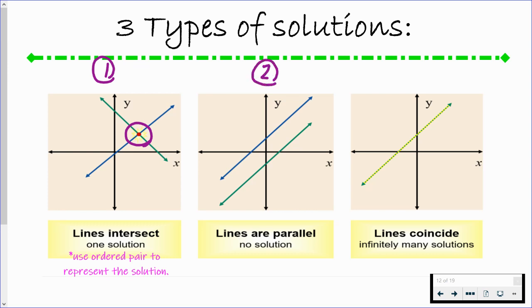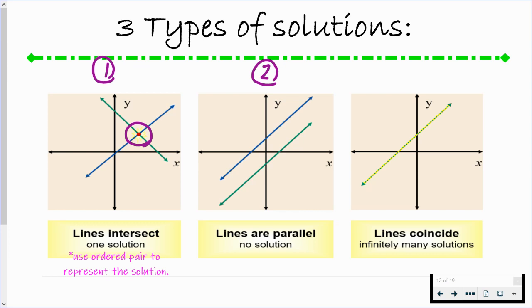Our second type of solution that we could see, and we did see on Monday, is no solution. We see no solution when the 2 lines are parallel because they are never going to cross. They're never going to intersect. So there's not one ordered pair that these 2 equations share together. And if you recall from Monday as well, I talked to you about how you can observe the equation to look for when they are parallel.